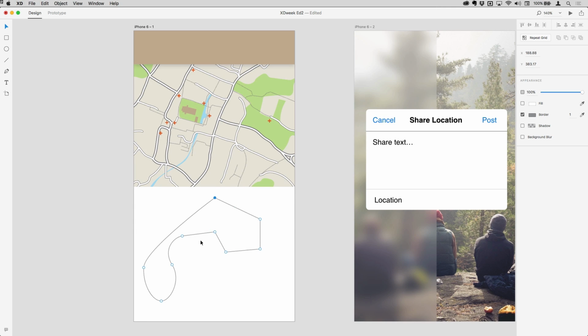And additionally, when you're moving around, if you need to add a point, then you can just click and add a point like so. And you can even steer them around just as you can in Illustrator using the arrow keys on the keyboard.